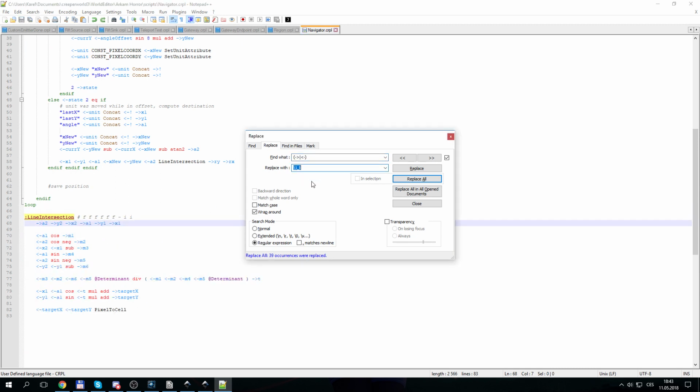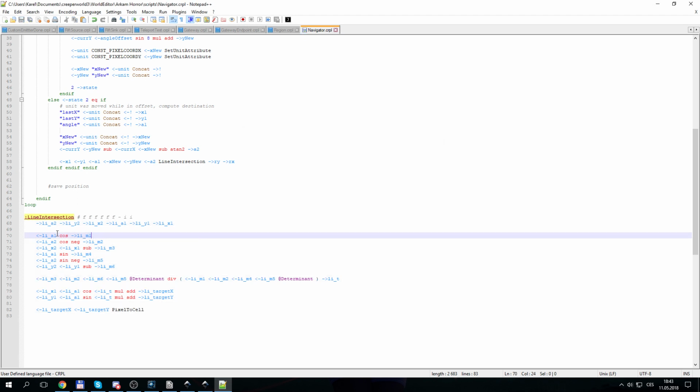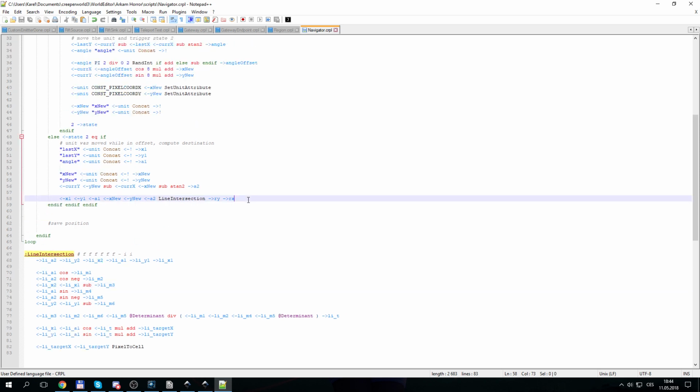Oh, I did it wrong. I want LE and then underscore. I thought it's going on. Okay. So select this. It works. Go in intersection, replace all. Nice, like this. Now by doing this, I have guarantee that this variable x2 will not overwrite a variable here, which I would really like to avoid. So yeah, should work.